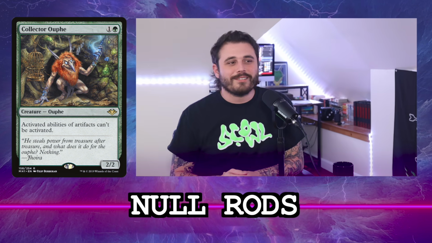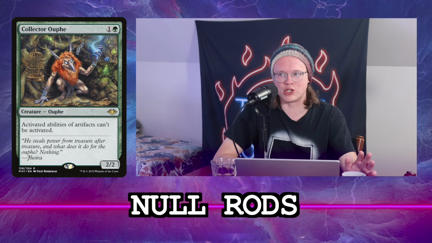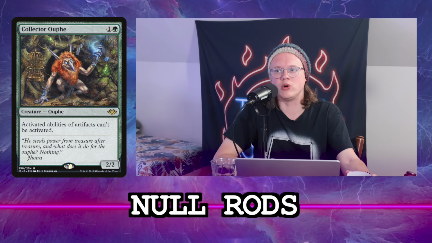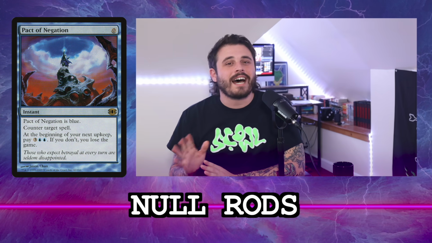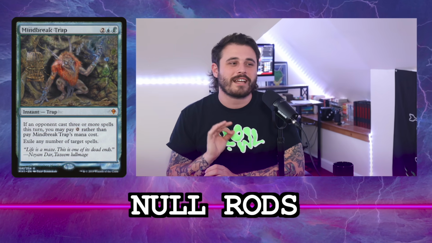Like Collector Oof as a creature, there's just a lot. Creatures are uncounterable basically 95% of the time. We have Force of Will, Mana Drain, maybe Delay. Like, their creatures are, for the most part, uncounterable. Yeah, so this is definitely going to resolve significantly more than a Null Rod would. Pact of Negation, there's a couple, but there's not a ton. Mind Break Trap, there's a few ways to stop creatures on the stack, but not a lot.